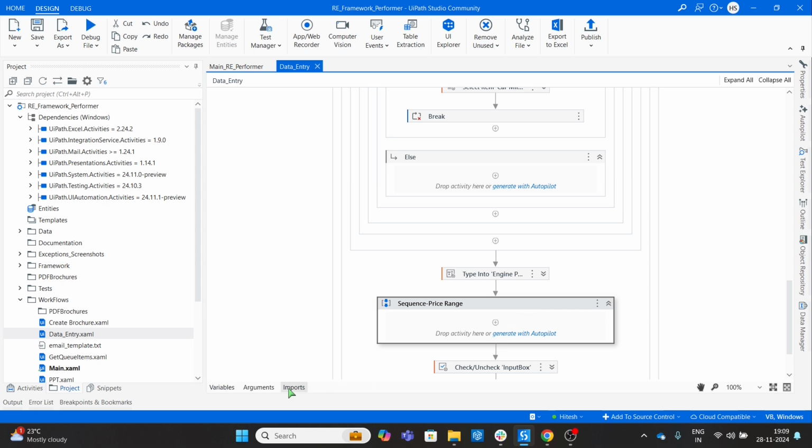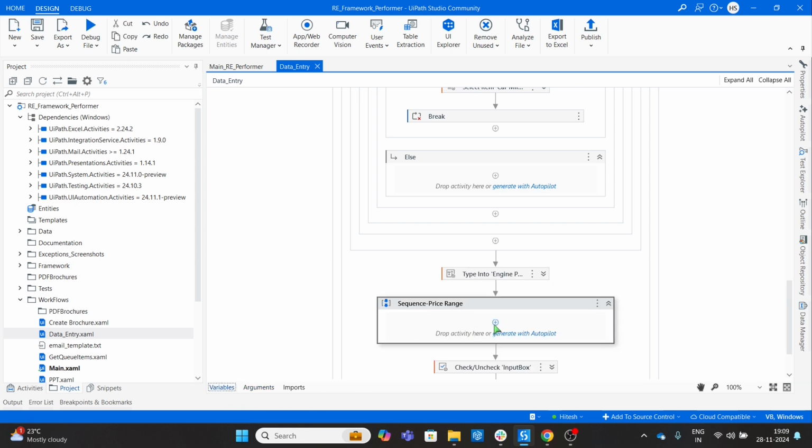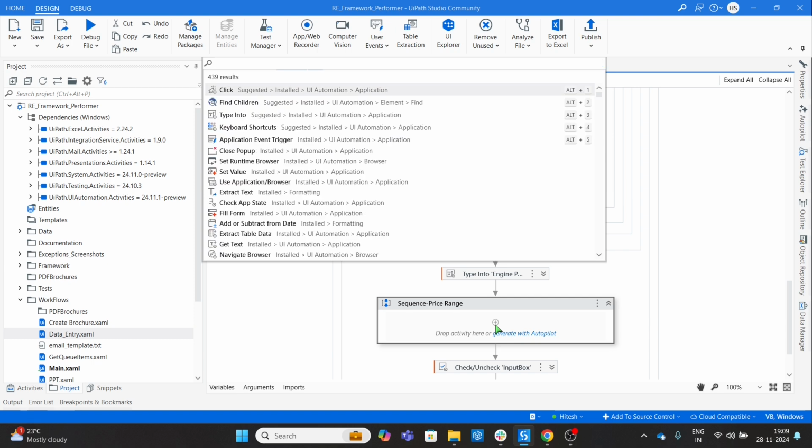First, we have to take this number out. So let's use a regular expression. How to use a regular expression?